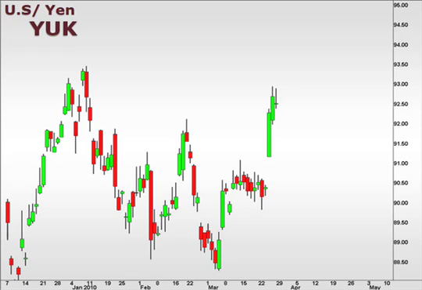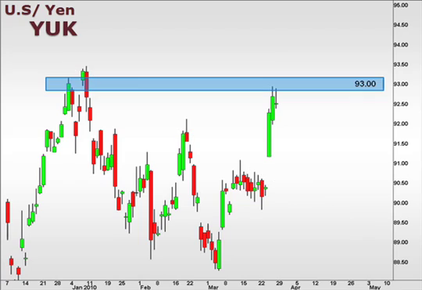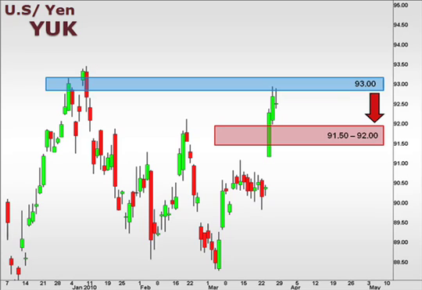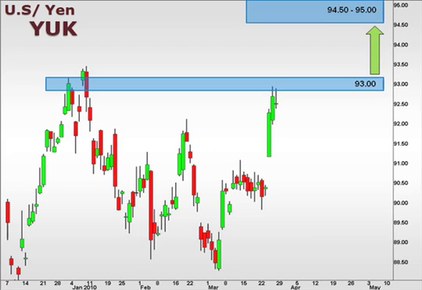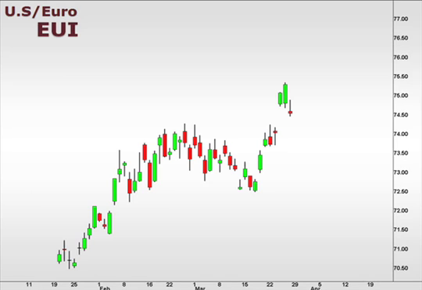Let's take a look now at the YUK, the US versus the Japanese yen. Well, we were looking last week at the possibility of a bull flag forming and the importance of this really short-term trend line, and suggested that a break above that level should likely yield a push higher. Now, we did see a very significant rally in the US dollar against the yen, tapping right into our 93 target. At this point, we are seeing a little bit of apprehension at this level, which would suggest the possibility of a retracement down into this 91.5, 92 focal zone. Should the pair break above 93, we'll be looking at a push towards 94.5, 95.